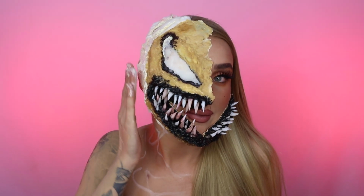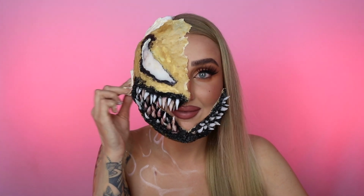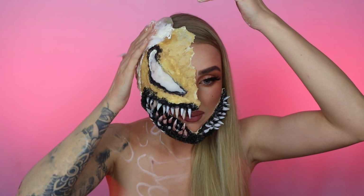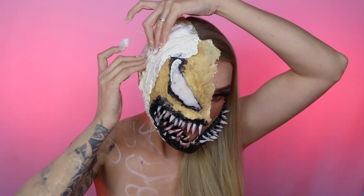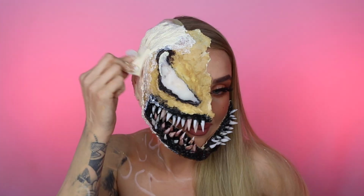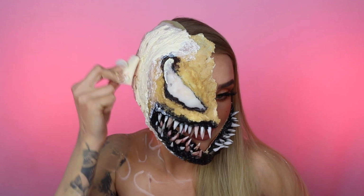What we're looking for here is a base shape, so you want to keep it as compact as possible. Just keep pressing down that cotton wool ball to keep it really flat to the skin, but we don't need it to be smooth because we are applying a gelatin mixture over the entire prosthetic later on. We're just looking for a shape here to fill out any areas that we're missing and not necessarily a nice smooth texture. Once you've got that all sculpted, take some regular liquid latex and apply one last layer to seal it all in place.